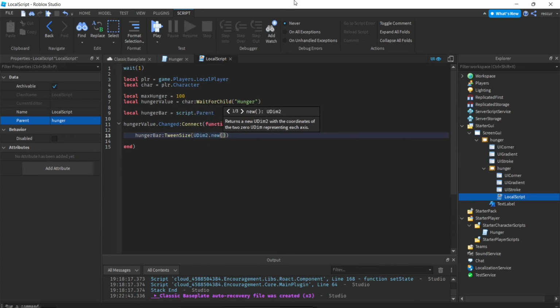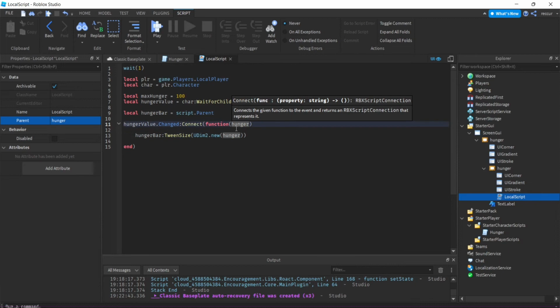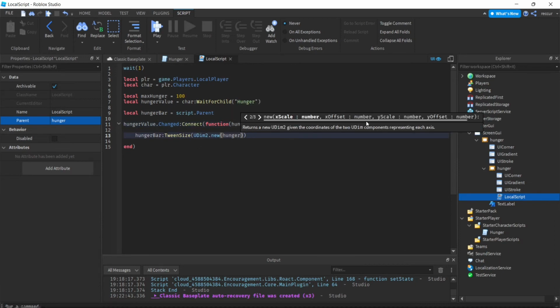So we're going to do UDim2.new, and the first one, the x scale, you want it to be the hunger value. Actually it's the hunger, because we made that parameter in the changed function.